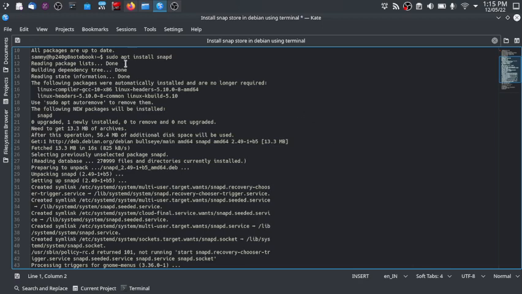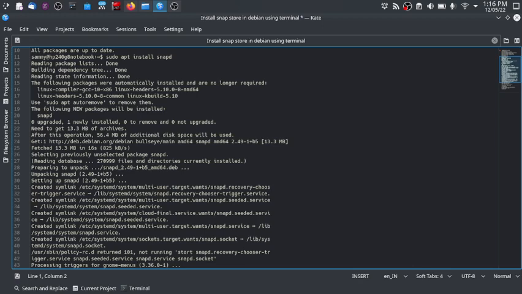So for that you have to open the terminal and type sudo apt install snapd. The system will then read the package list, build the dependency tree, read the system state information, and then it will first suggest you remove some orphaned packages, like in my case the Linux compiler and Linux headers were orphaned because I had installed a newer kernel than the 5.10 shown here. So it was giving me the option, and then it gave me the message the following new packages will be installed, that is snapd. So you have to confirm.